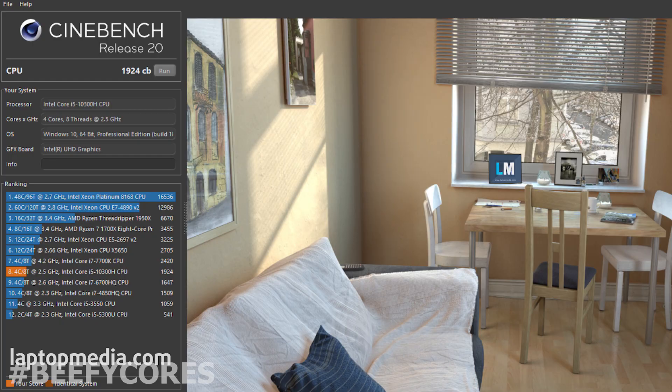There was also a test that surfaced about the new i5-10300H scores in Cinebench R20 — it got a 1924, which is 11% better than the 9300H. But if you're using a laptop to render 3D scenes, you probably aren't going to go for something in the mid-range price point, especially when the new Ryzen CPUs are coming to the mobile market and are pretty much outperforming every single mid-tier Intel CPU. Interesting, but not entirely relevant at this point.